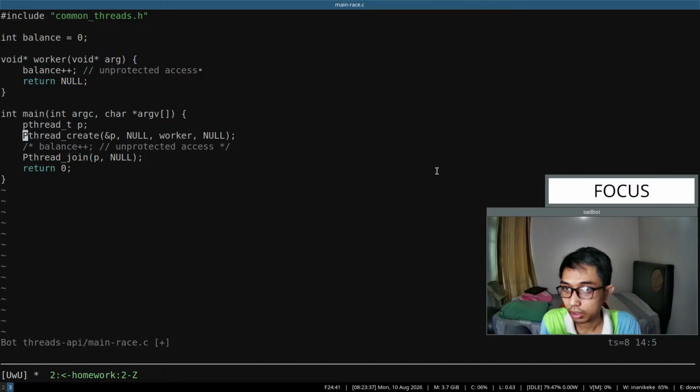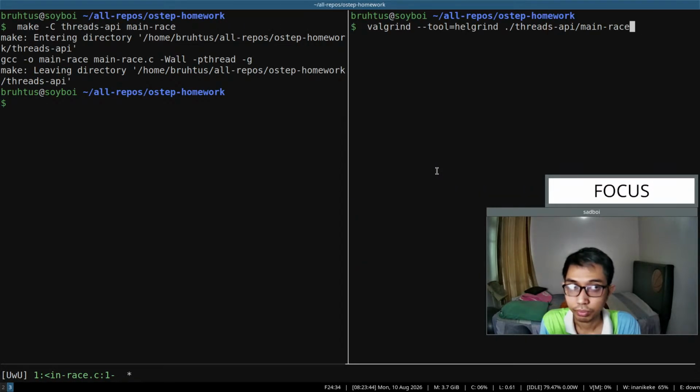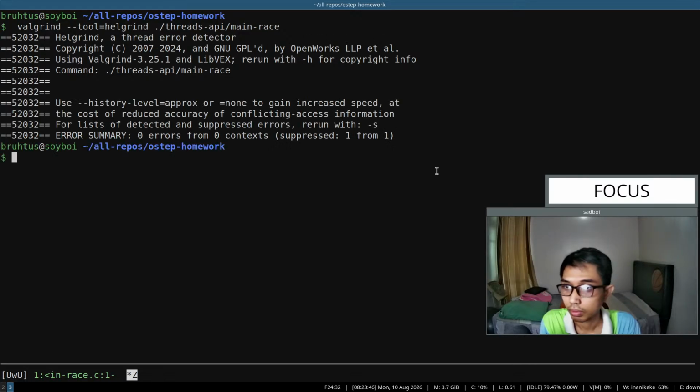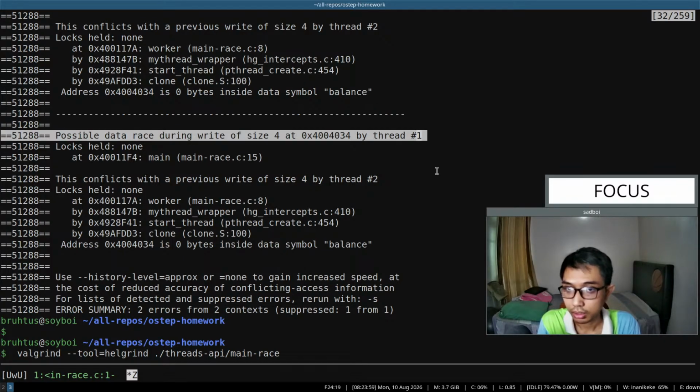Comment this out, I guess, and then compile again. Okay, no error. No possible data race warning or anything like that.